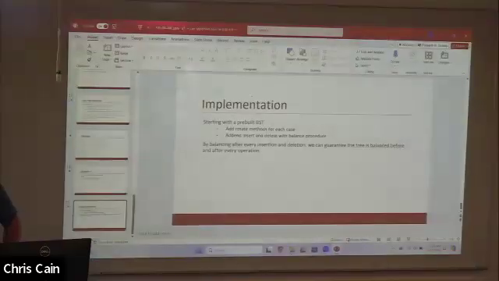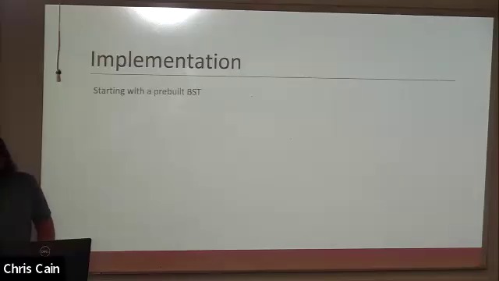Okay, let's talk about implementation a little bit, because this is reasonably important. This is the last thing we'll cover with regards to AVL before we move on to another very exciting topic. So we assume that we start with a pre-built binary search tree, and if you've seen the assignment that got posted reasonably late last night, the expectation is that we are starting with a binary search tree. Again, if you have any questions about putting that together, if you don't have one on hand and you run into any issues there whatsoever, I'm happy to help you get to the point of having this pre-built binary search tree.